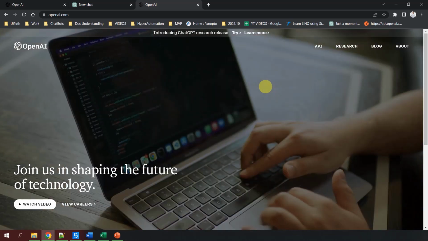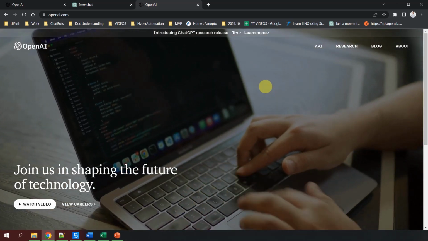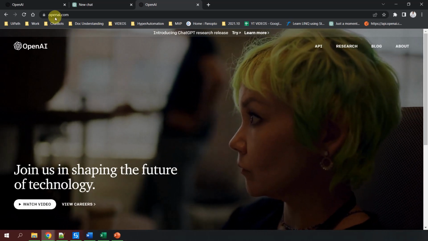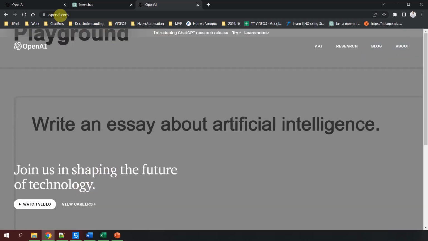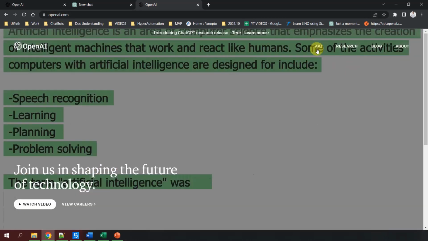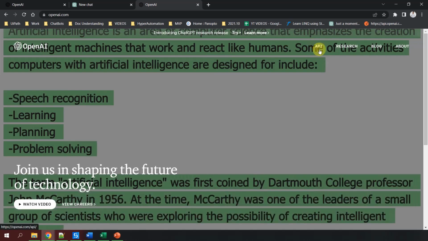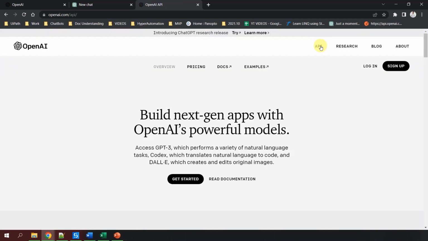Now let's try to jump to the section of APIs. Okay, if you go to the website openai.com, which we have seen, you would see a button which says API at the top. Just click on that button API and it should navigate you to openai.com/API. So API stands for application programming interface, which allows you to programmatically access all of the models.